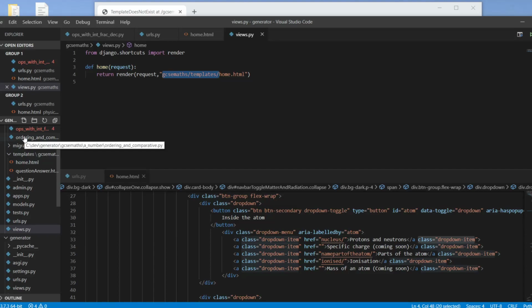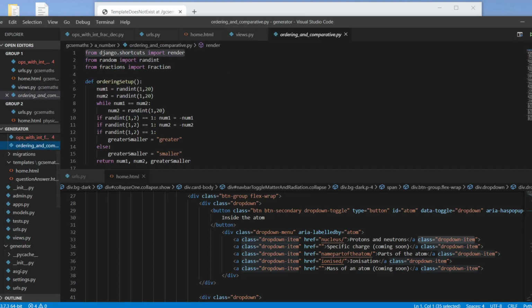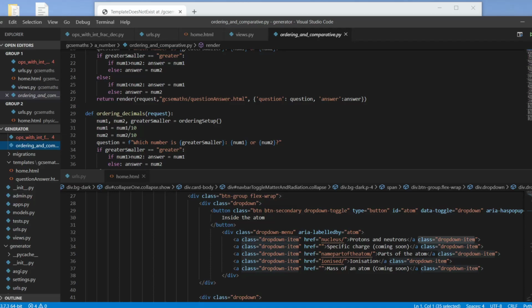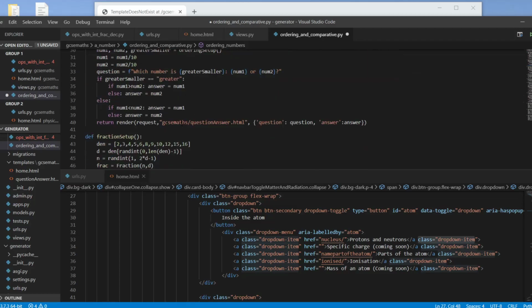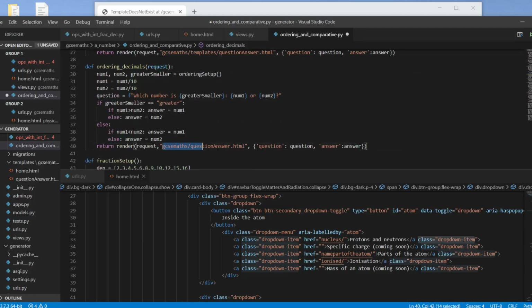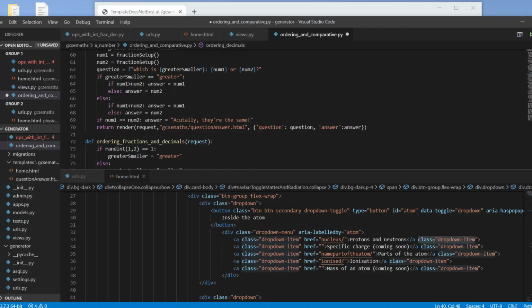So let's go back to ordering. Each of these addresses here, I've got to copy and paste that in, and that should do it. That should be fine now.